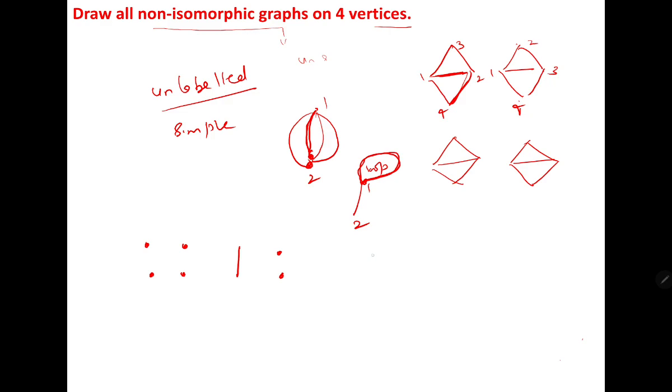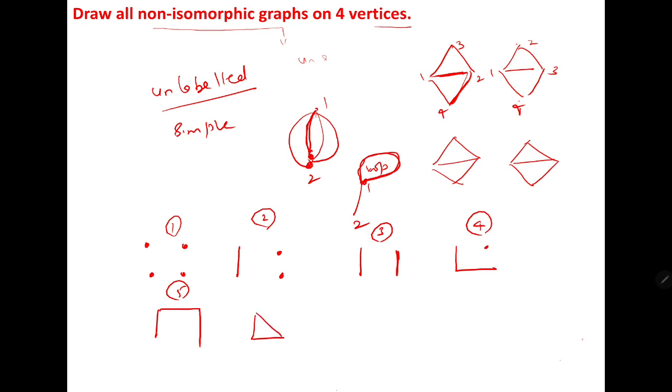One is you join these two dots, something like this. Or the other is you leave one dot. There is no other way. Now I add one more edge. For one more edge, from 3 I will get this. So this is my fifth one. From fourth I can get this one. This is my sixth one. And from fourth there is one more choice, like this. This is my seventh one.